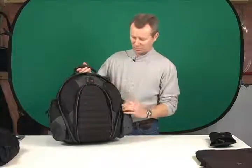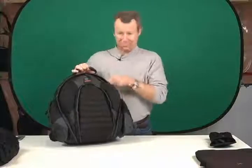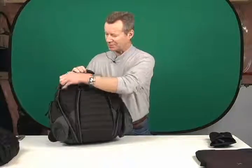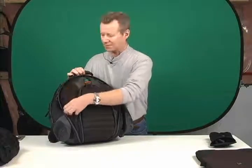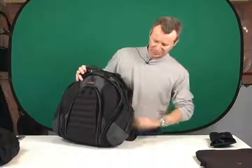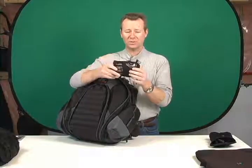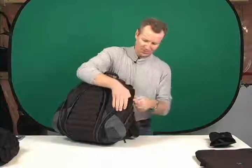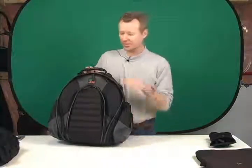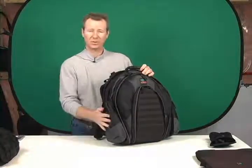On the front of the bag there are two more storage compartments — I've got some AA batteries in here that I use for the speed light. This bag has so many little compartments; I'm not sure we're going to mention them all in this review. There's one on the other side as well — same thing, you can unzip it and you've got some space over there. On either side of the bag there are also two separate side packs. On one I've got the rain cover for the R104, and there's lots of space — you could even use it for a smaller lens. On the other side you've got another small pack, big enough for a small lens or a water bottle.